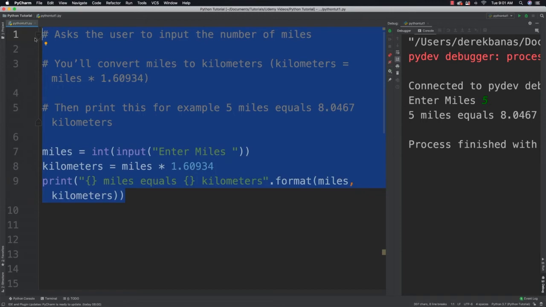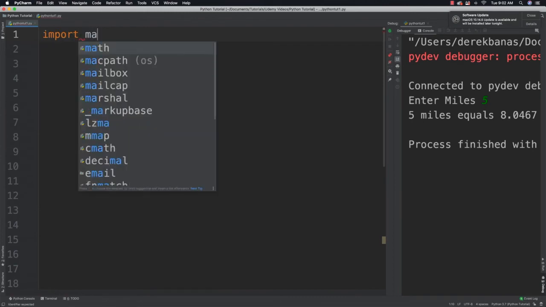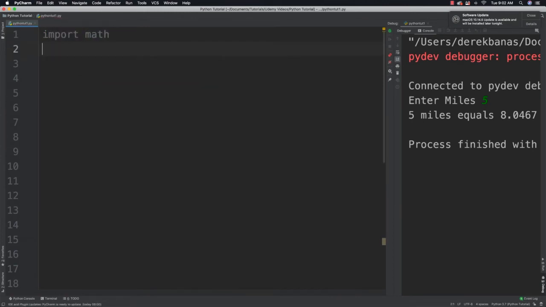So now what I want to do is talk to you about the math module. Now I'm going to end this tutorial by providing many of the powerful math module functions that Python provides. And a module is just a file that contains a whole bunch of pre-written code. And to import the math module specifically, you're just going to say import and math, and boom, now you have all of those.